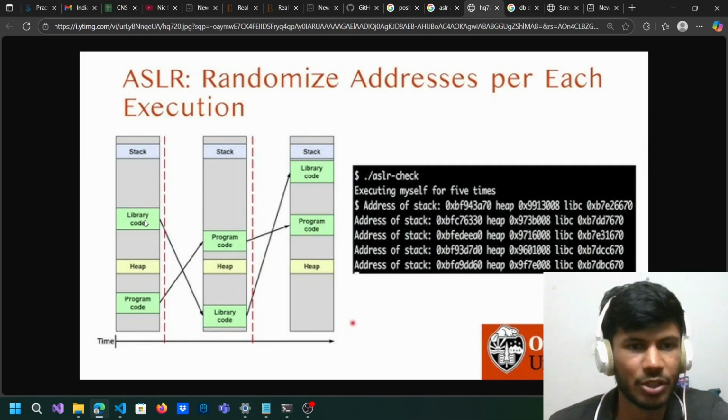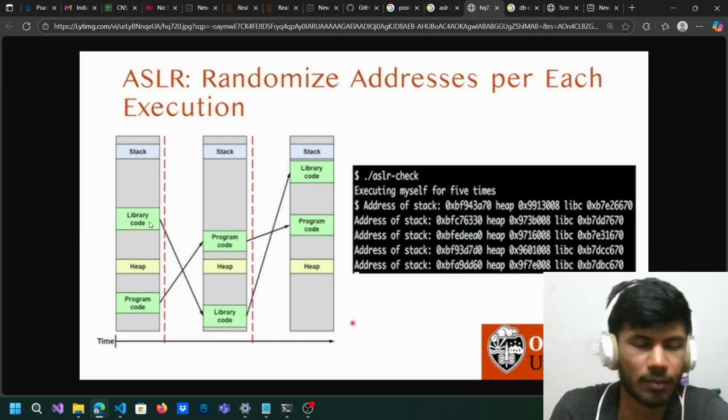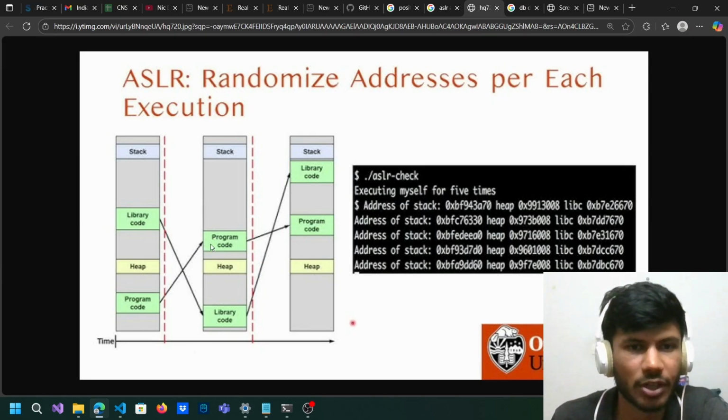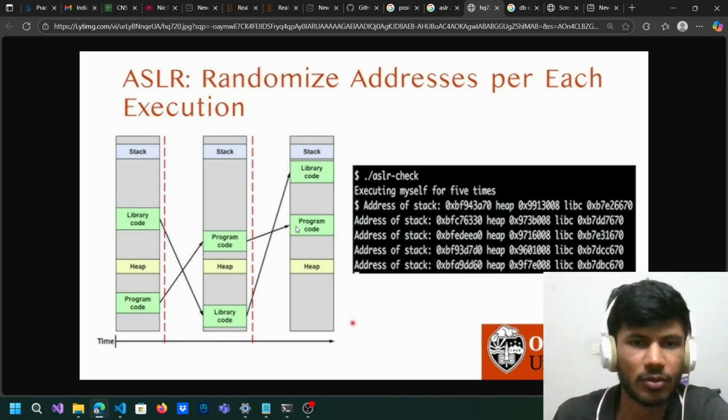Firstly, my library code, heap and program code are in these sections of my memory, my RAM. Next time when I run it, my program code shifted up and library code shifted down. Next time when I'm running the same executable, library code shifted up, program code shifted a bit more.